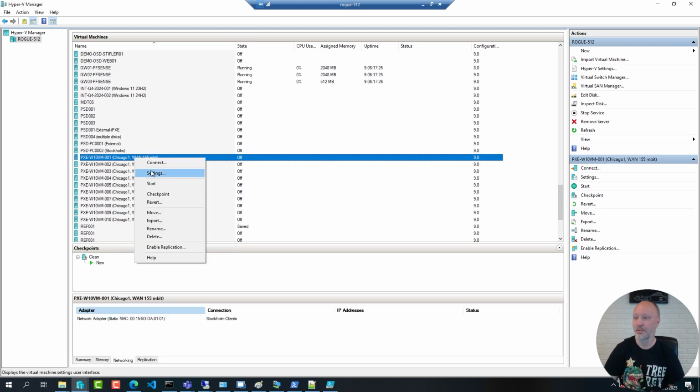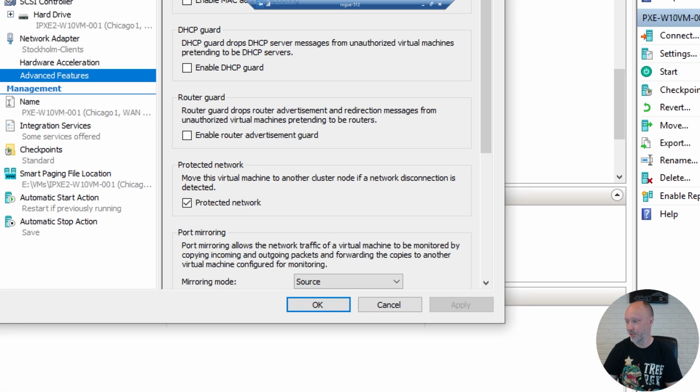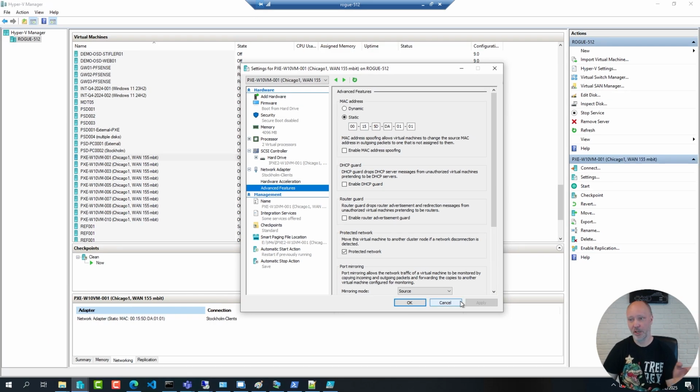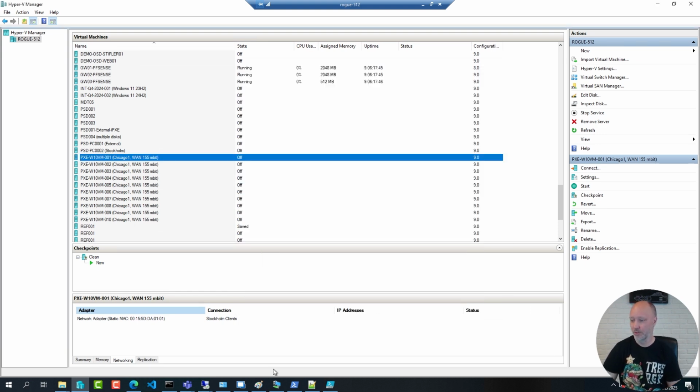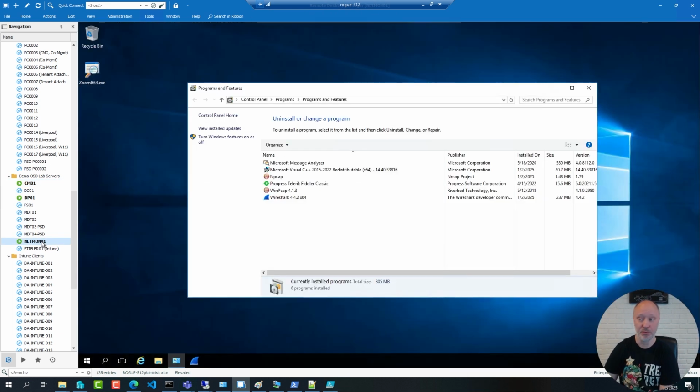And this one, I configure to use the same network, but also port mirroring being the source. So that means when I power on this virtual machine, it will send a copy of all this communication to my machine where I'm running Wireshark. So if I go over to my Netmon VM, this one here, Netmon01, you can see I have installed a recent version of Wireshark.